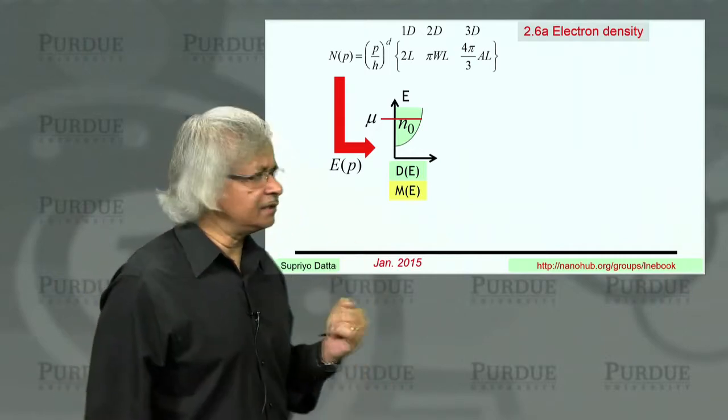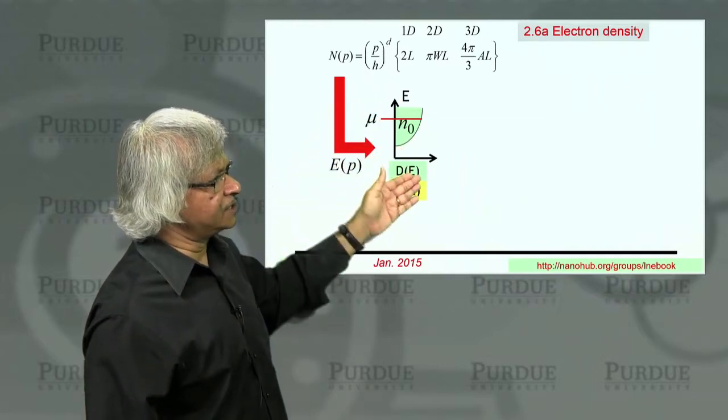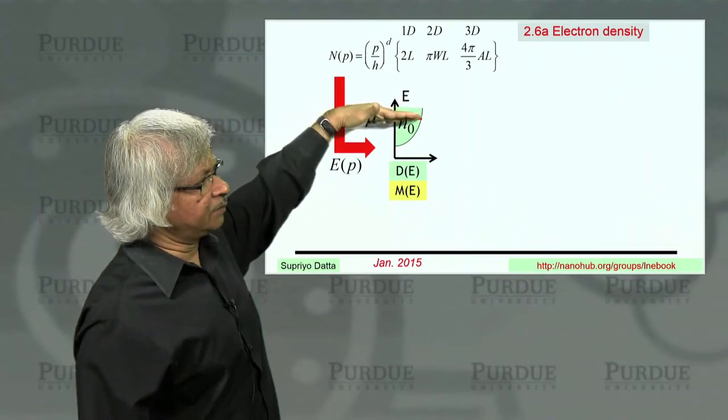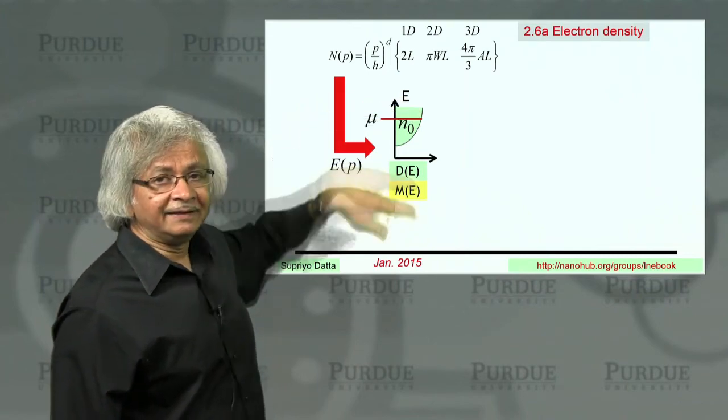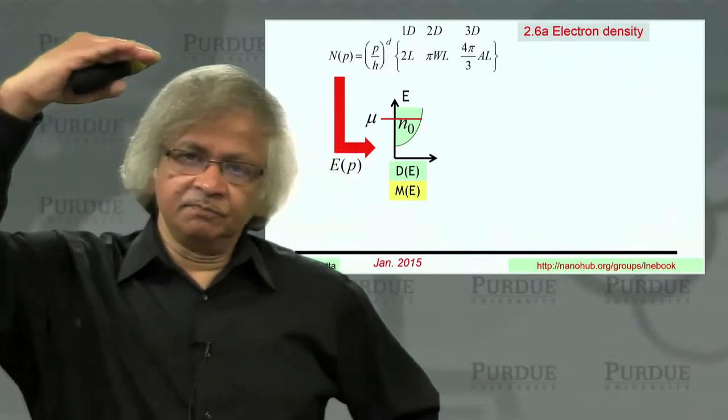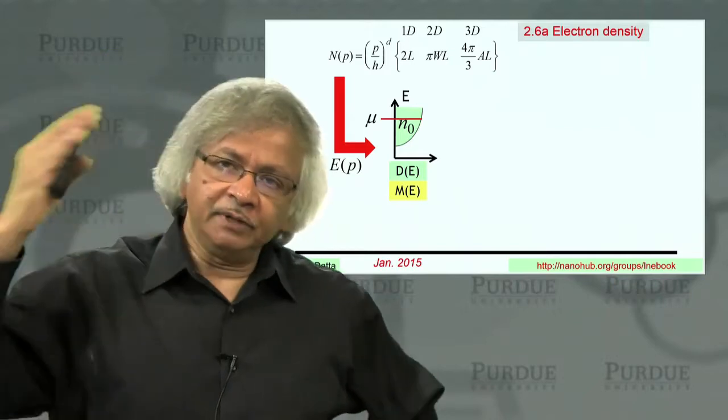What's electron density? Well, the way you can think about it is, if you had a band with a density of states like I've shown here, and if your electrochemical potential was somewhat here, then at zero temperature, what would happen is all the states below the electrochemical potential, that's mu, below that would be occupied.